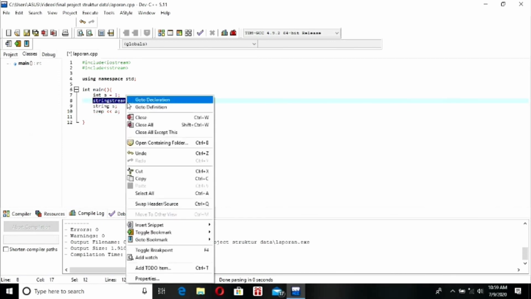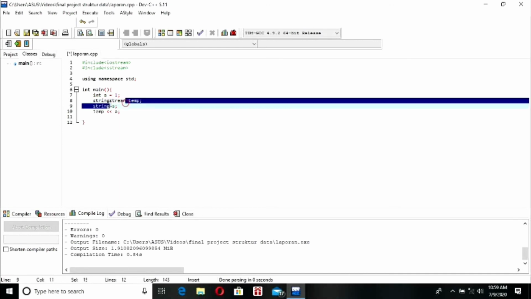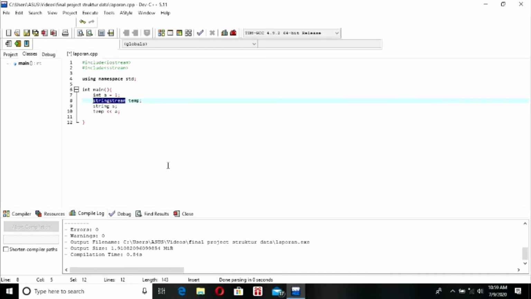In this case, this is not a data type. This is a function you have, something you must declare before you start programming.